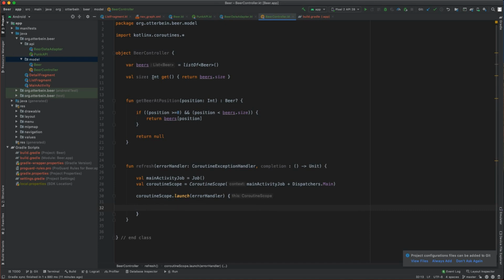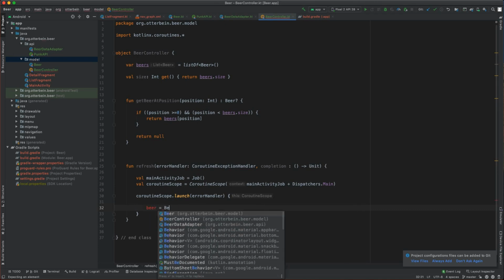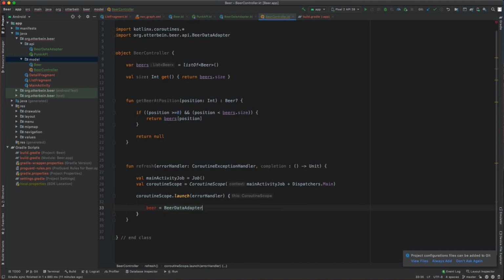Well, we want to say that our member property, beer, is equal to the beer data adapter new instance dot get beers, and then run the completion block. So pretty straightforward. Looks almost identical, I would guess, to the code that we did in the earlier project. Now that we have that done, we can finally test it. So it took a while to get to this point, but we're here.